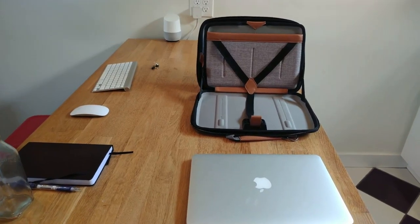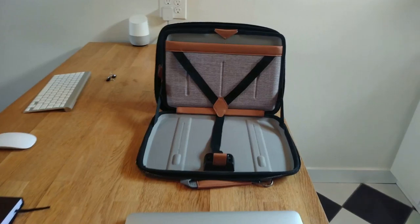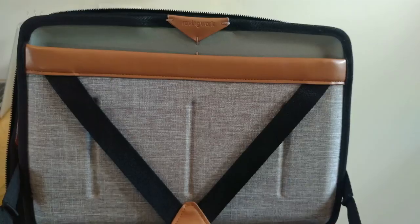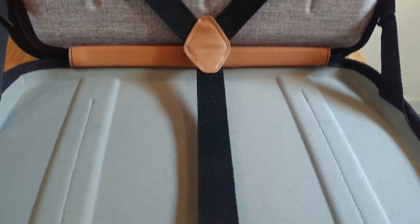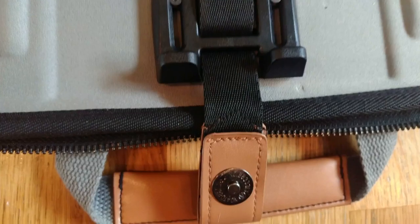Finally, this product comes in two different sizes depending on the size of your laptop. You'll find an up-to-13-inch version, so if you have a 10 or 11-inch Chromebook or iPad, you can fit that in the 13-inch. But if you've got a larger machine, there's a 15-inch version as well. They both come in a beautiful charcoal gray color — it's going to look fantastic when you're out and about, and you'll be proud to show it off.